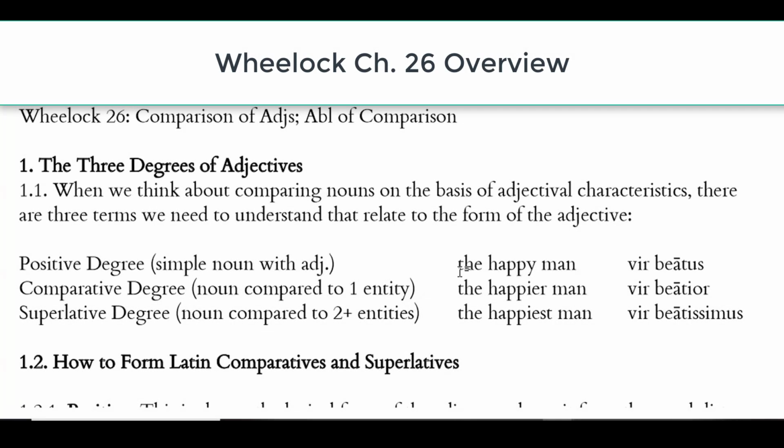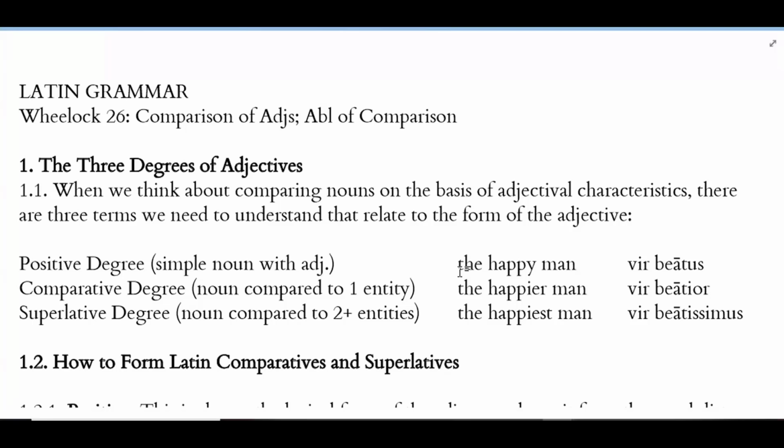So in Wheelock chapter 26, we are learning about the comparison of adjectives, and we learn yet, well, I was going to say second, but definitely not the second. I don't know how many ablative uses we've learned, but this is yet another one. So let's start with number one here.